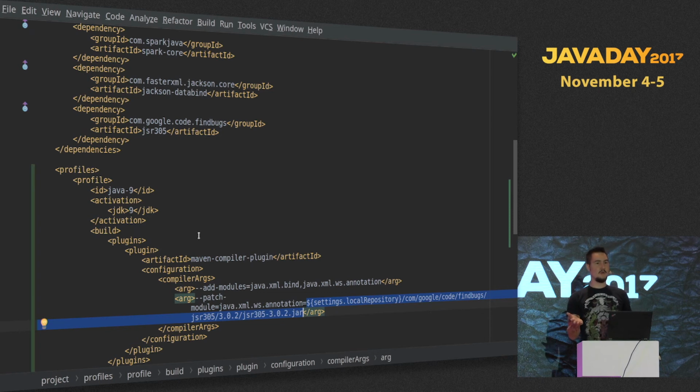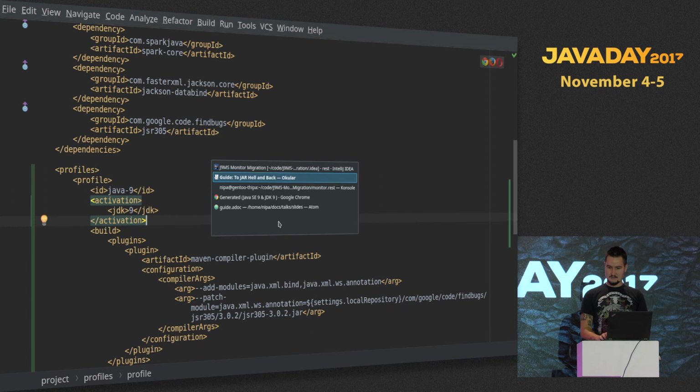Now you have to find a way that points at your jar. This is not a terribly good way to do it. It's the best way I found, to take it from the Maven repository. You could possibly also deploy the lib in your project or whatever. So there are several ways to do this. But what you're basically saying is you have to know the path to the jar and then add all the classes to the module.